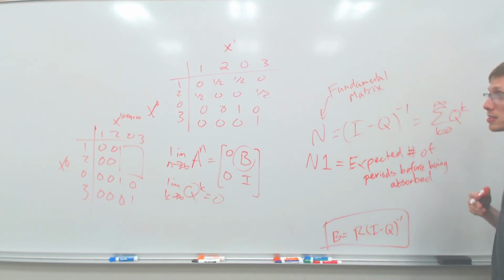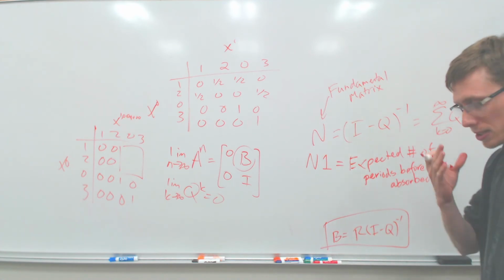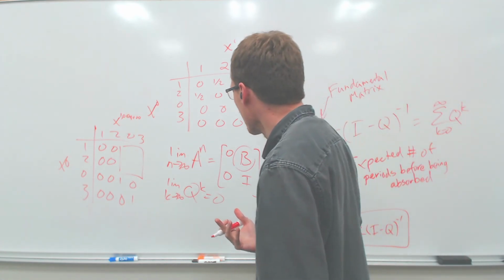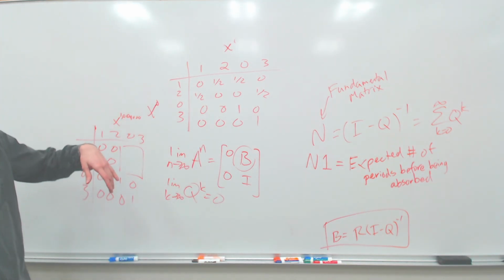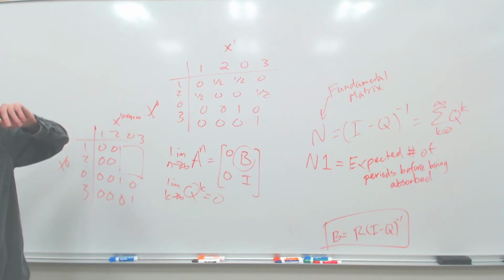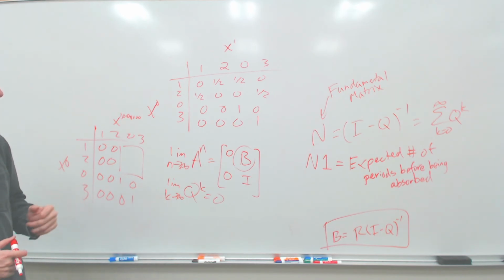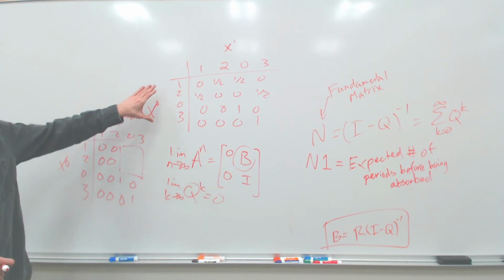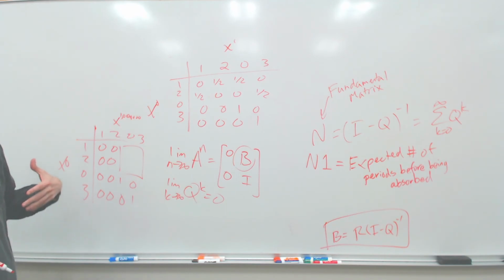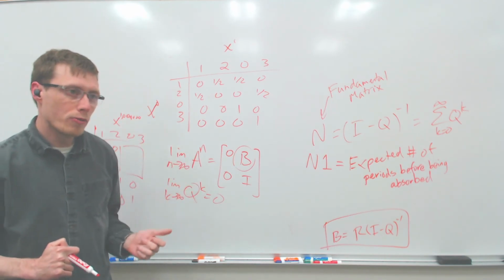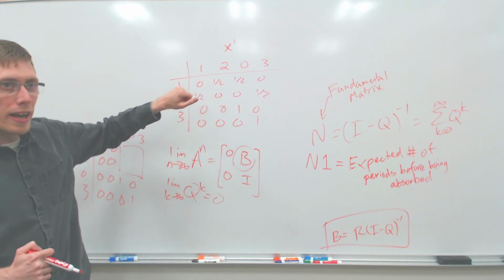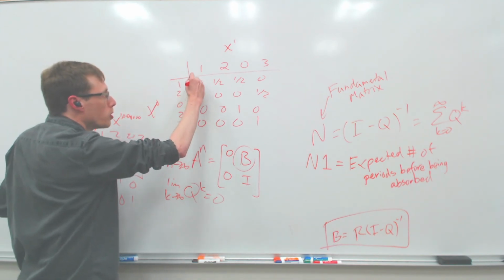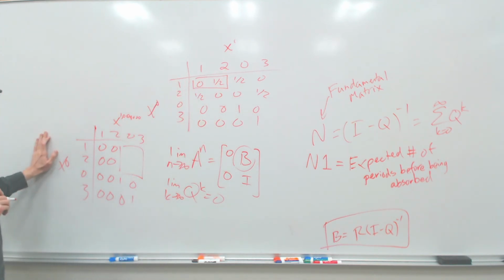And you can actually see this. This actually makes a lot of sense because the idea is this, right? Given whatever state you started in. So to see that, let's take a look at this, right? What are the odds that you are not yet absorbed after one flip, right? Let's assume that you start off at one here. Well, it's just one half, right? It's just the total probability that you're still in one of these two, right?